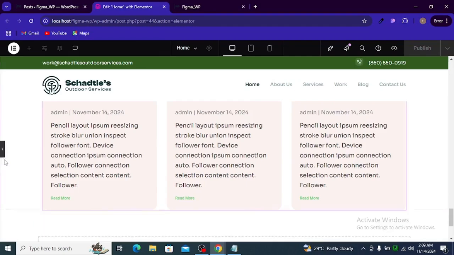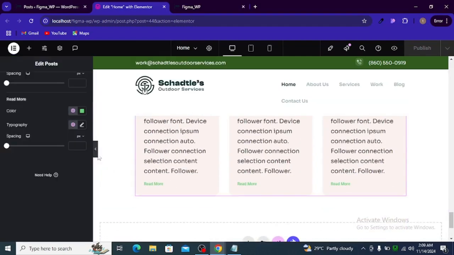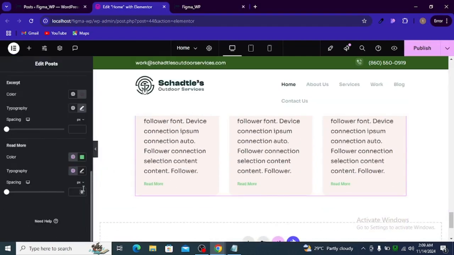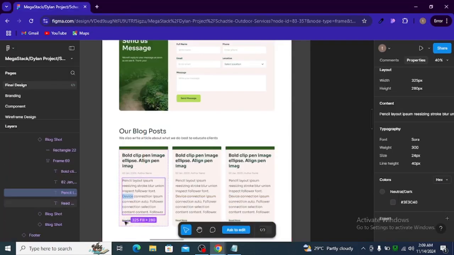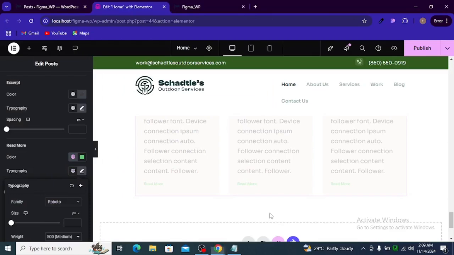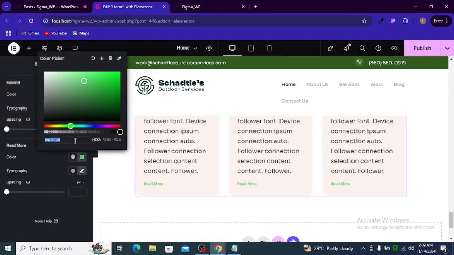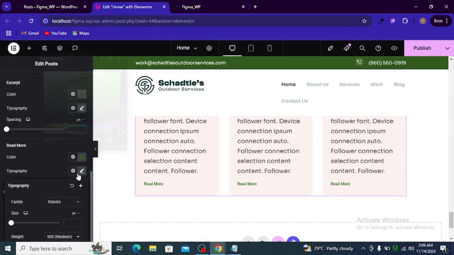So let's start the read more button. The read more button now is this. So in this case now we're having what? I don't know why this one is not changing. We're having Sora.